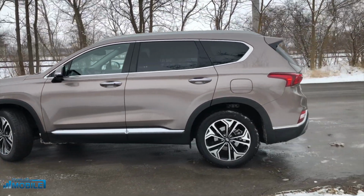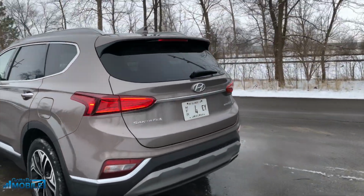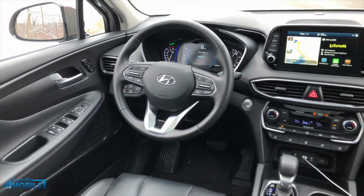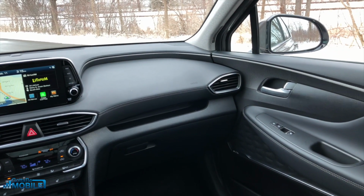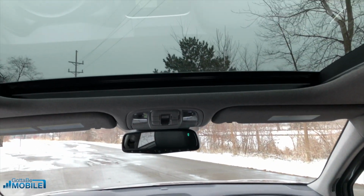We have some nice wheel and rim options, and even as you come around to the back, really the design carries through very nicely. Inside, we also have a very nice design. The interior is well laid out with a nice big touchscreen that supports Apple CarPlay and Android Auto. In this model, we have nice soft touch materials throughout, and we have this beautiful dual moonroof option.